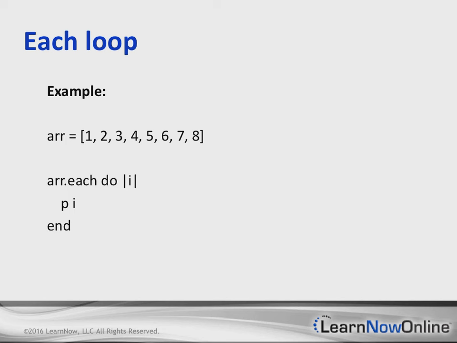So you don't have to worry about, say with the while loop, while I is less than or equal to the count of the array or anything like that. What each does is it looks at the total count and it runs through all of them. There are ways of breaking out of it early if you want to, but for this case, all we want to do is iterate through each one of them and grab the value. So this is a really nice way of doing it.